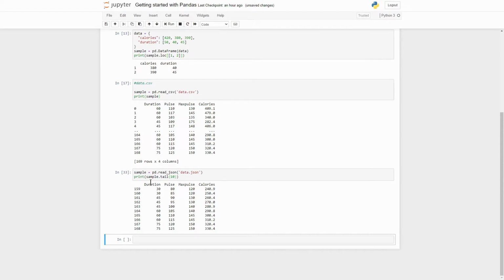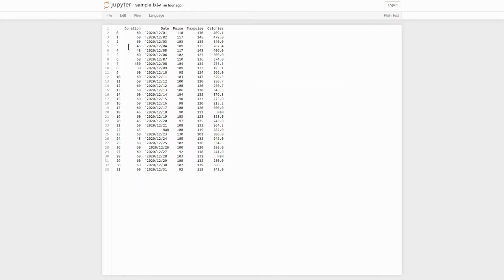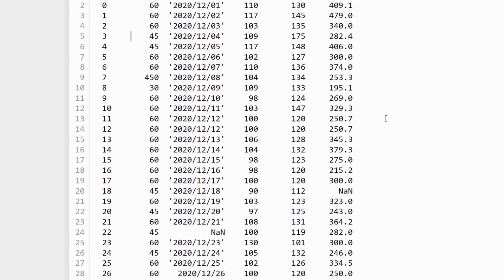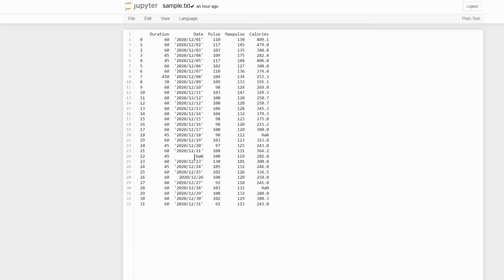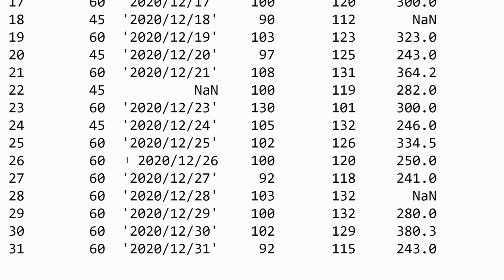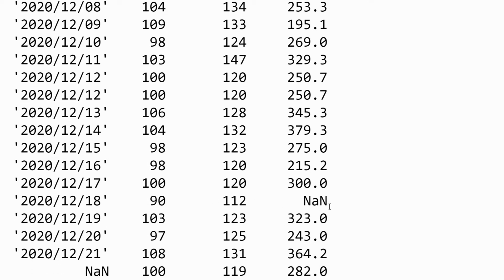Now, this was the basics of the Pandas package, and it is very helpful for getting started with Pandas. Now, we will move to the intermediate part, which is data cleaning. Firstly, we'll see why we need to clean particular data. For that, I already have a sample dataset over here. As we can see, there is an index, then duration, date, pulse, max pulse, and calories. In the date section, you can see that at some points there is no data, shown as NaN, and over here this data has been taken as an integer instead of a string. Even in calories we can see that many records have empty data.